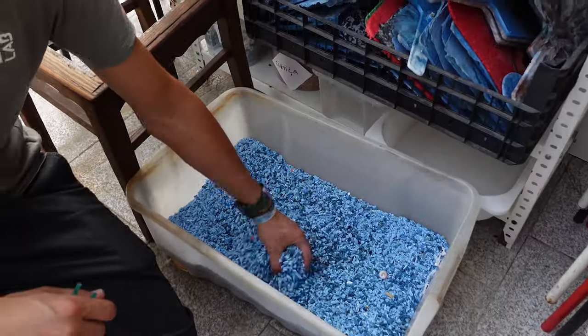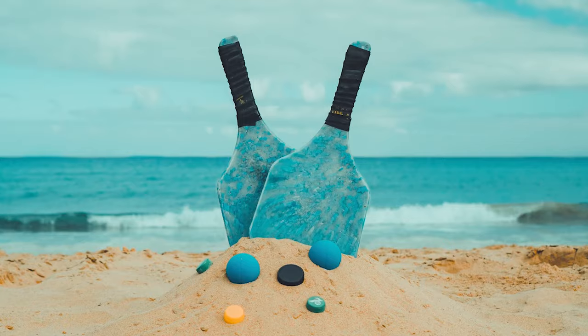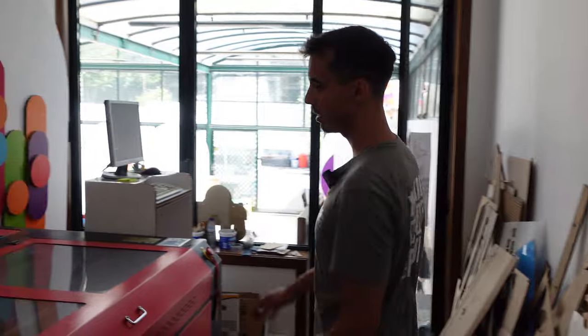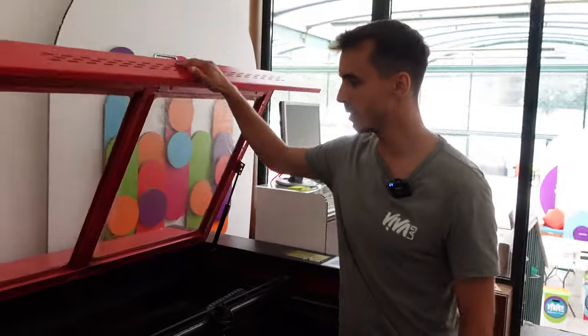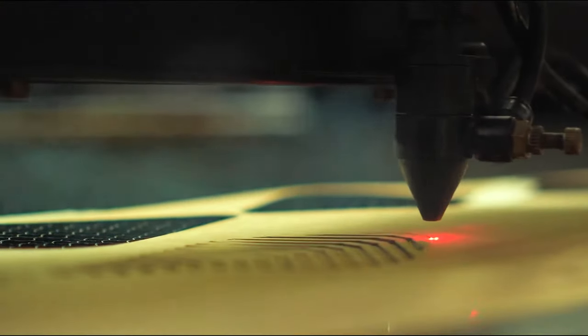One of the cool things about a fab lab, and what we want to show in this video, is how we can collaborate with digital fabrication and Precious Plastic to create beautiful products. Since plastic is basically a material that works like wood, you can use all of these tools in a workspace to transform and create beautiful products. Over here we also have a big laser cutter where you can laser cut several materials, and we are pioneering laser cutting plastic. We can create beautiful products using the laser cutter as well.